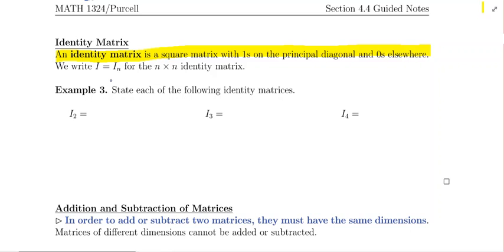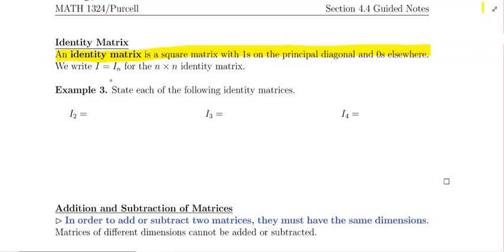So remember, I've talked to you before about how we name matrices. We always name matrices with capital letters. So like in the last example, when we were doing transpose, you had the matrix A and you had the matrix B. A matrix is always named with a capital letter. If you see a capital I as the name of your matrix, that is reserved for the identity matrix. So you don't want to call some random matrix the I matrix. Capital I is reserved for the identity matrix.